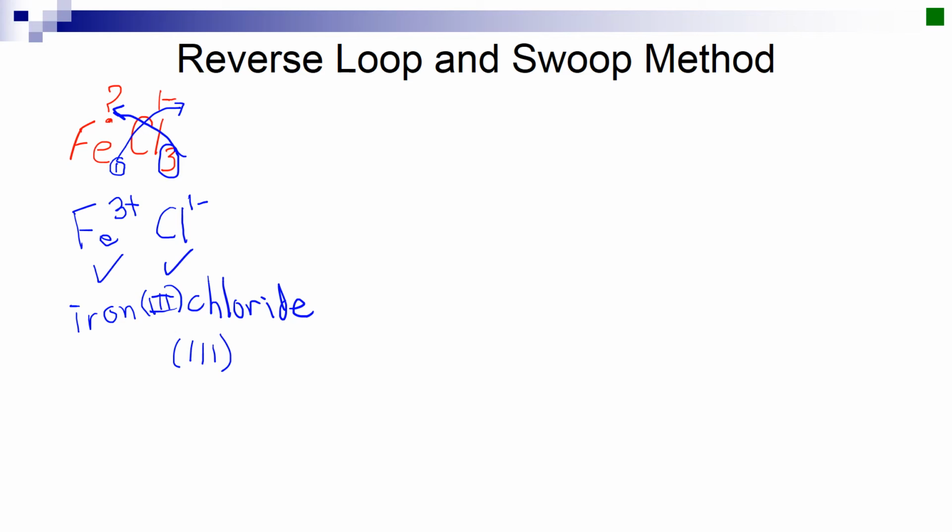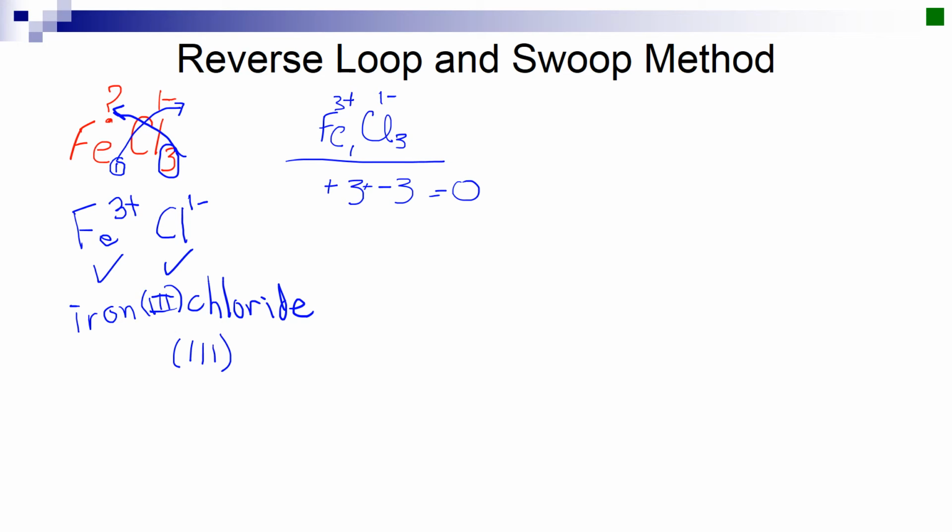So when you want to prove this, we have Fe with a 3 plus charge, and our Cl with a 1 minus charge, and there's 3 of them. I'm going to do my math and prove this. You won't have to do this most of the time, but if I have 3 chlorides with a -1 charge, I have a net -3 on my molecule, and I have 1 iron here, and it has to be a +3, and they have to add up to equal 0. Right. So we've proven that it does work.